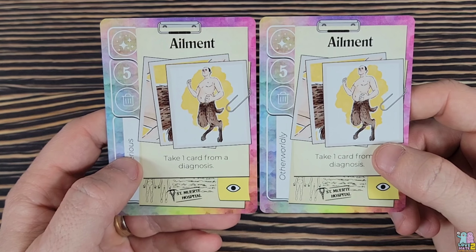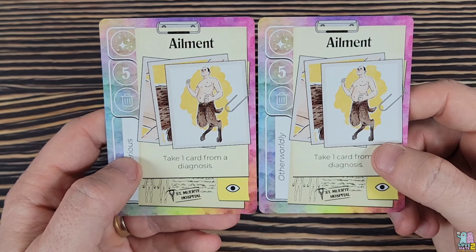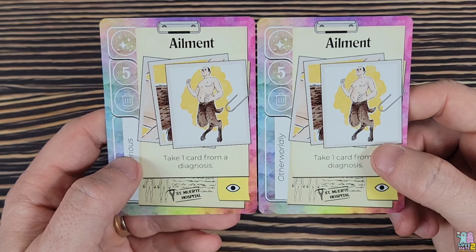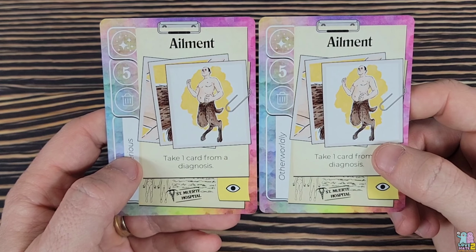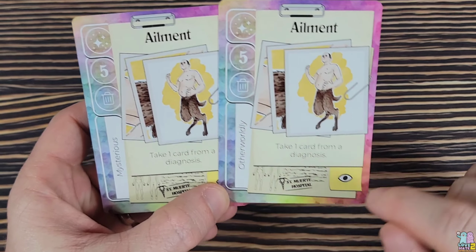And one final tidbit on the Ailment cards, which you only play with if you're playing on the Advanced or the Advanced Plus complexity levels. You won't be able to diagnose or challenge with these cards, but you will be able to play their discard effect and their retrieve effect. And that's all you need to know to play Prognosis Death.